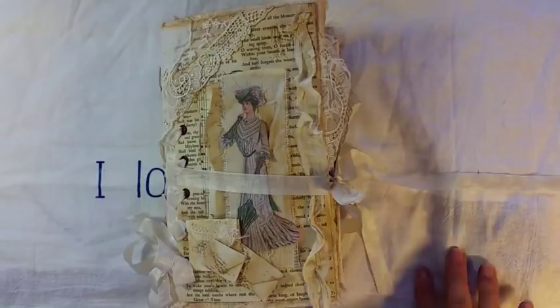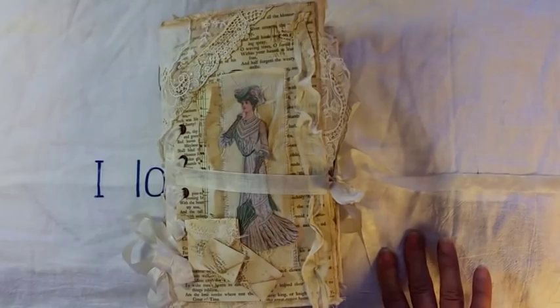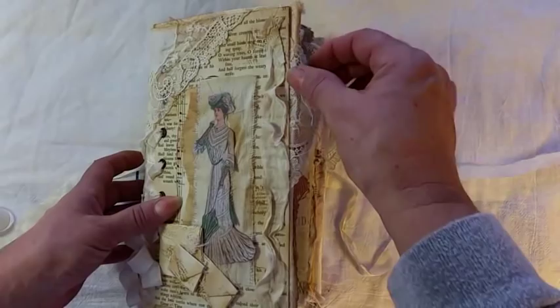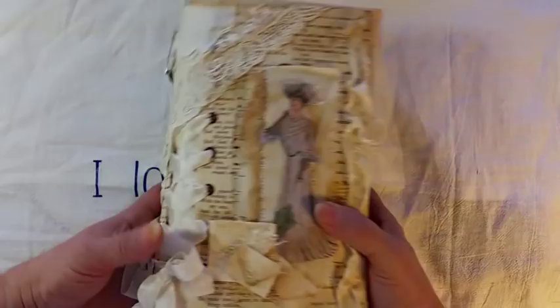I used her 'What They Wore' kit — she had both a man's and a woman's version, an awesome kit. I used a little of her sewing ephemera and that's it, because there was so much in the kit you could make ephemera. It's just seam binding, and this will be listed in my Etsy. If it's not there, I'm sorry — it was already sold because they do go quick.